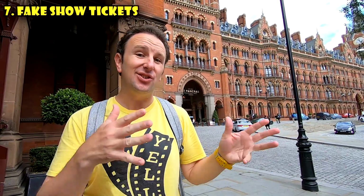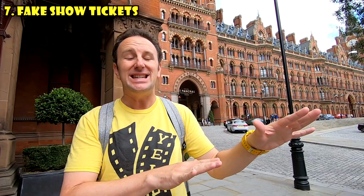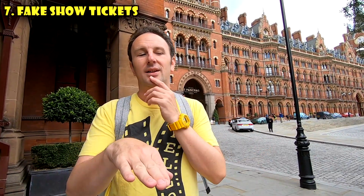You should also beware of people on the street selling you theater tickets. There are a lot of theater shows in London, and particularly in the theater district, people approach you with discount tickets. They're half price, they're VIP tickets. Don't buy theater tickets from anybody on the street. Buy them from the TKTS booth, which is in Leicester Square, or from the actual theaters. Now, you might be saying, but Chris, what if I get a really good deal? You know what, really good deals are usually too good to be true. And sometimes the other ticket vendors might tell you things like, well, these are VIP tickets or they're special tickets, and it turns out they're really not that VIP.